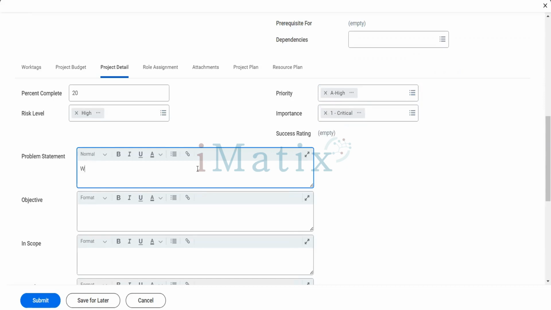Problem statement is like we never had business engineering. That was our problem for this project. Objective, to capture 20% market in the next 29 months, something like this.